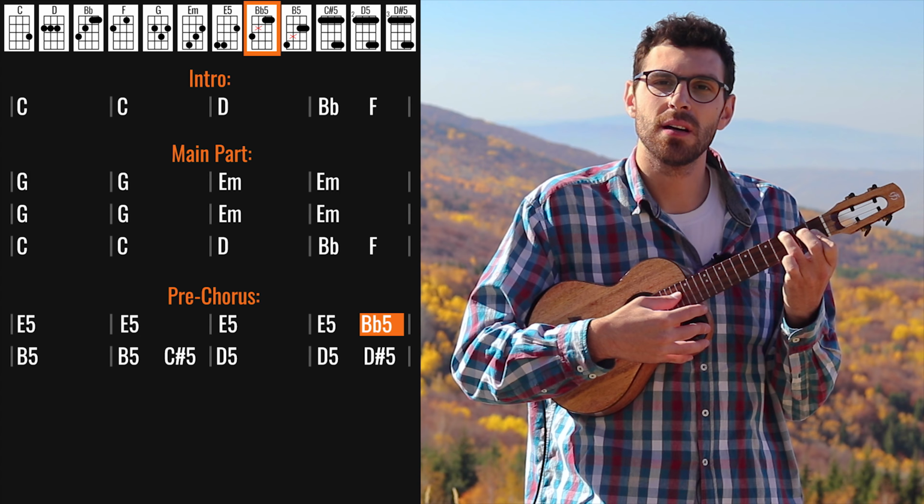Alright, so basically we have one main part and a few variations around it, and also we have one interlude. The first variation of the main part is the intro, which is C to D, and here we have B flat to F quickly. But also I'm doing a little pick here on the A string, 3, 5, 2, 5, grabbing the D chord as a bar with the pinky on the fifth fret, and here quickly, just one strum on B flat and one strum on F, all right?